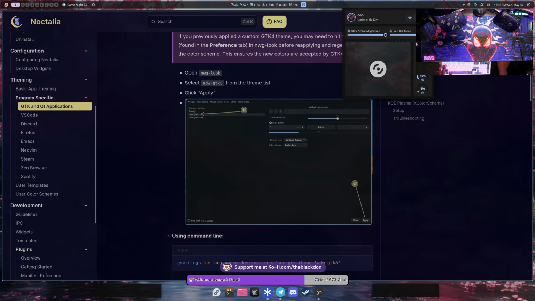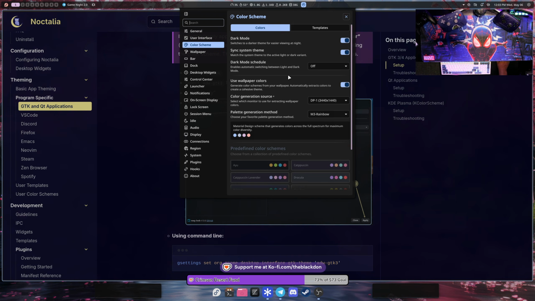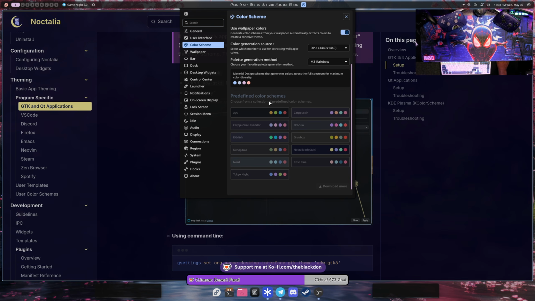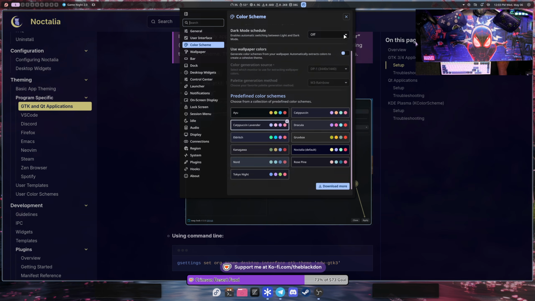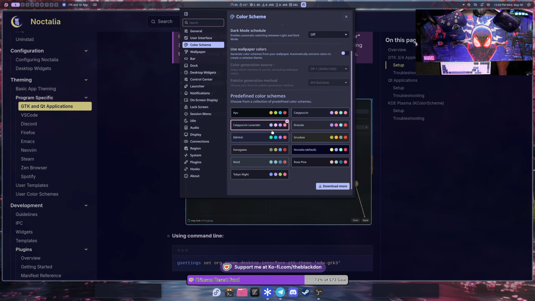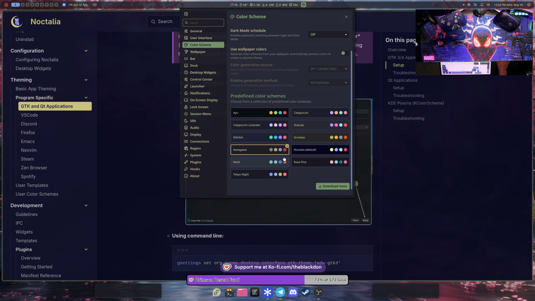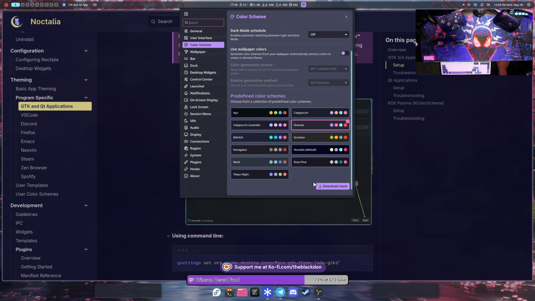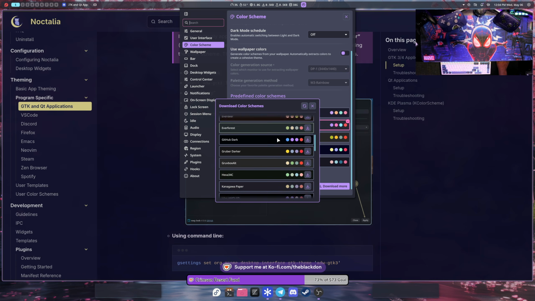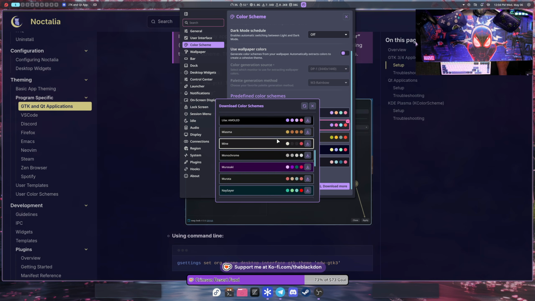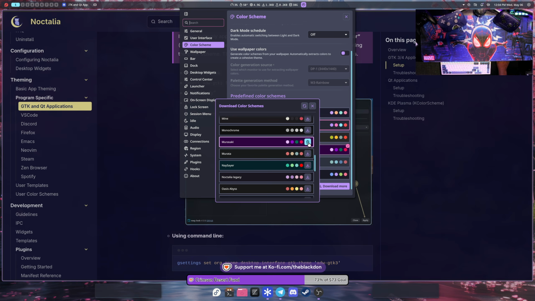So yeah, if we go back into the actual settings here under color schemes, you can also do predefined colors as well. So if I turn off the wallpaper option, I could just pick one of these down here. So they have like cappuccino options. Actually, this one was downloaded. This was not one of the default ones. So that's another one. You have the default Noctalia one. So like with this wallpaper, maybe, I don't know, that doesn't have like green in it. And none of these are really matching pretty well, but I can go into downloads and they have a bunch more in here. So if I wanted to go with something like, this might be aggressive, but let's try it.